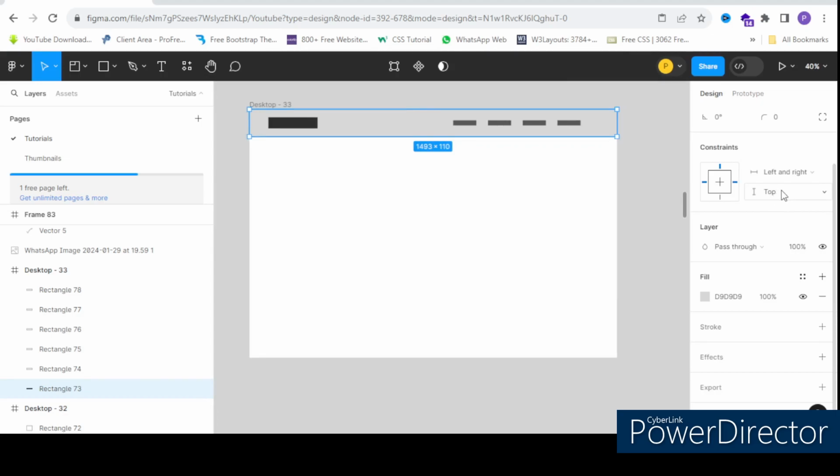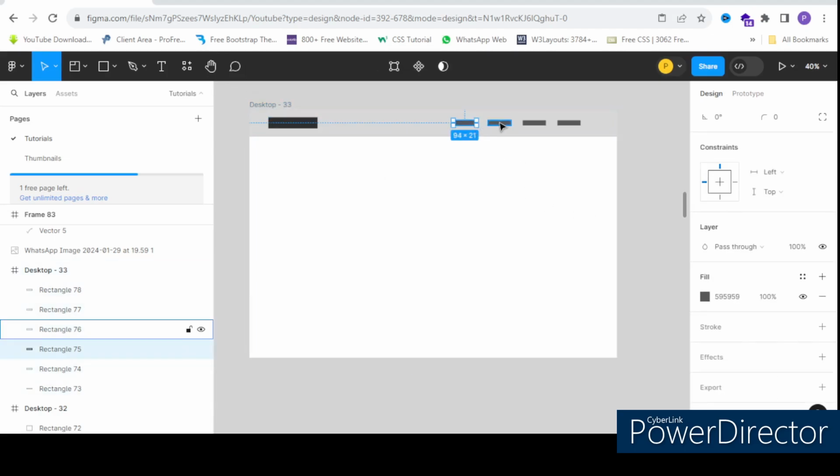This should be top and left and right, that's it. This logo should be placed in the left top. By default it is left top here. So this should be at the left top side when I scale it.